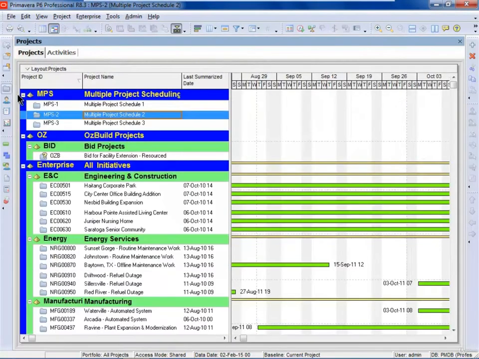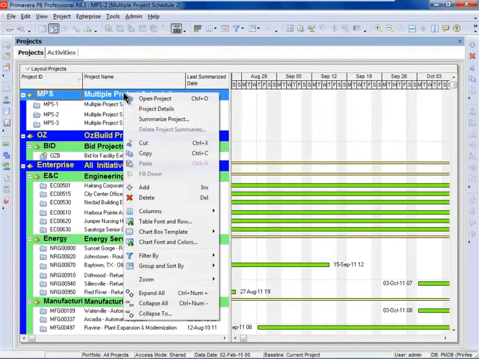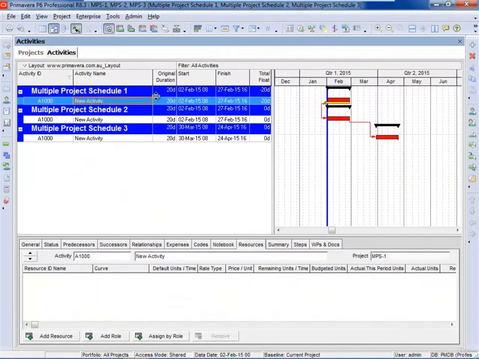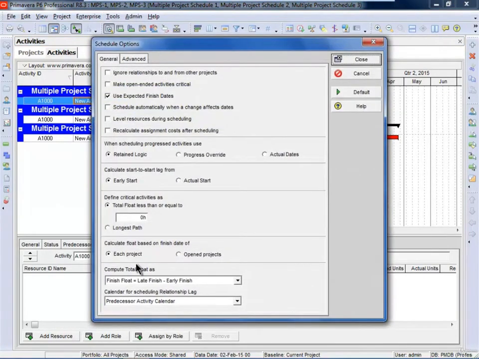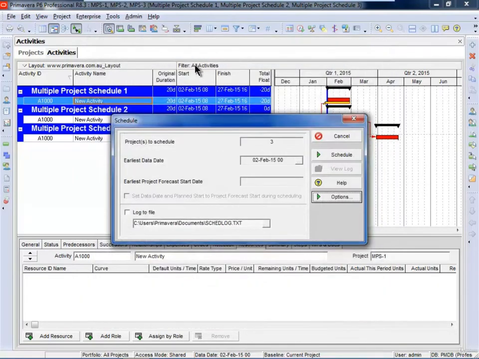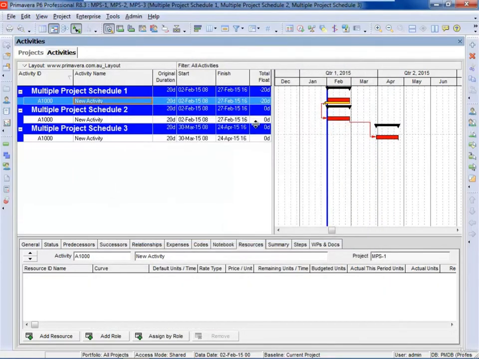If I now open all 3 projects by clicking on the multiple project scheduling node here and right clicking and opening the projects, you can see that we have the 3 projects here. Now if I select Tools, Schedule and Options, the options here are actually being drawn from the default project. So I need to actually find out what the default project is.